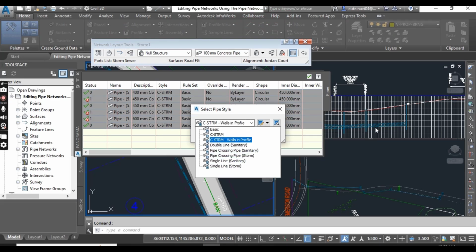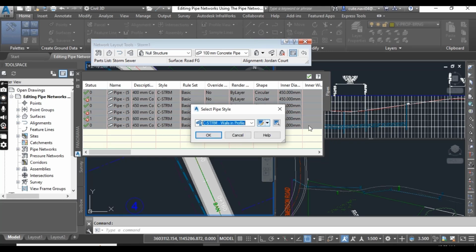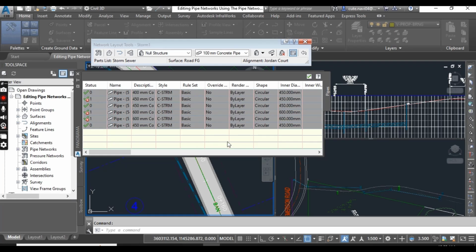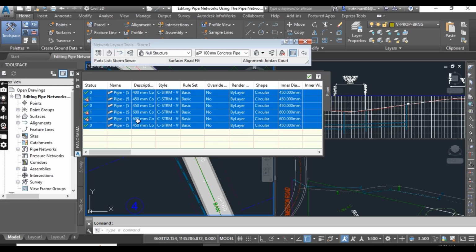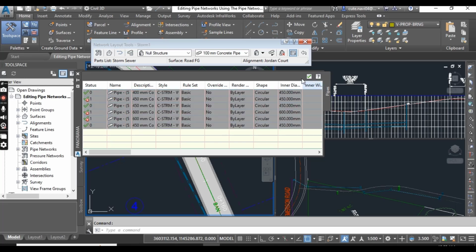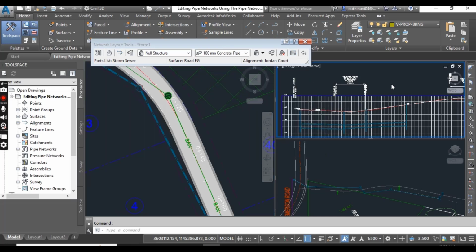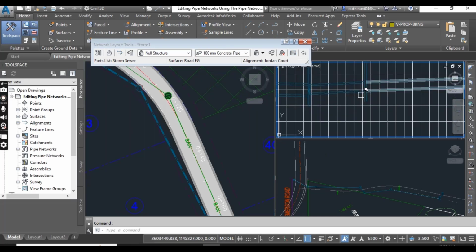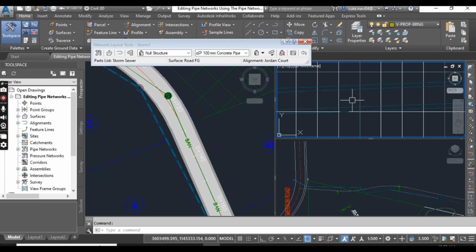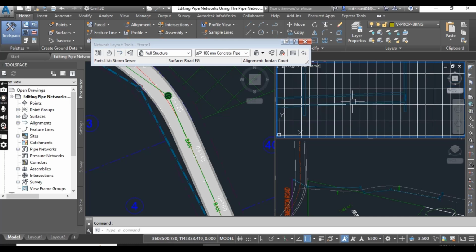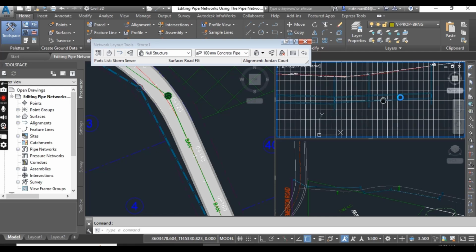For example, here you can see in profile we have pipes with hatches. I don't want to use them, just walls. In profile I will select that and you will see here the changes. Okay, and you can see here we have, just dismiss and go to the profile view. You can see we have no hatches now for the pipe, just inside and outside of the walls.